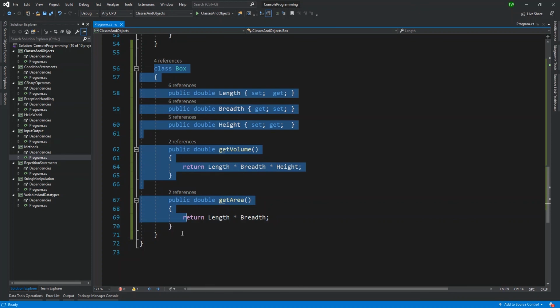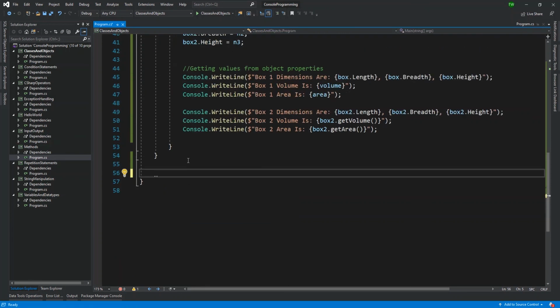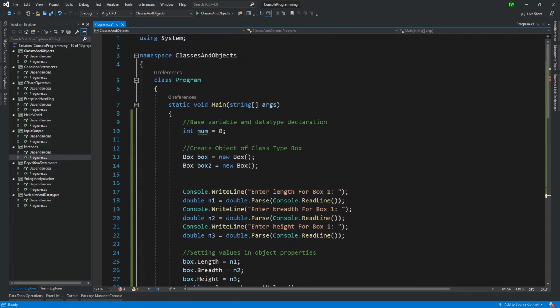I'm going to take this class that we just created and cut it. All of the code associated with the class, I'm just going to do Control X, cutting it from inside main. And then if we give Visual Studio a few seconds, everything is going to go haywire. It's going to say, oh, I have a definition for a data type here that doesn't exist. And then we're going to say, Visual Studio, it's fine. We know what we're doing.